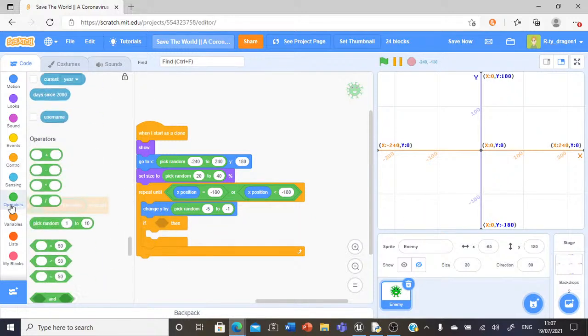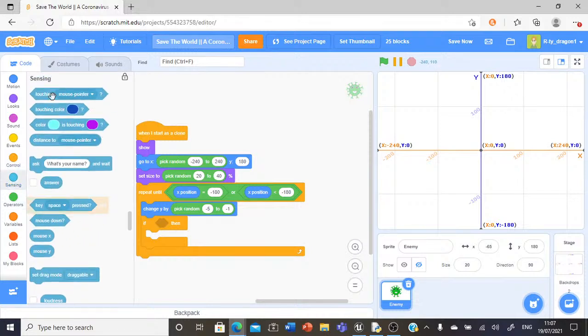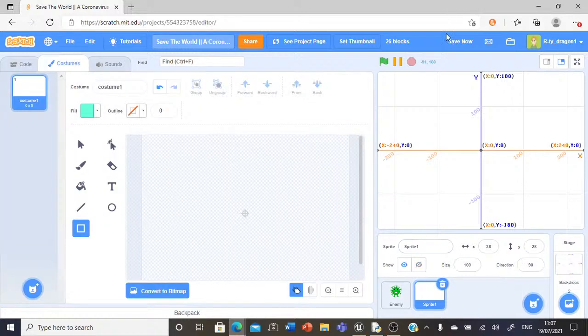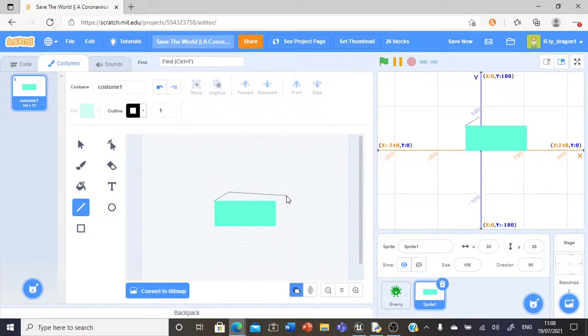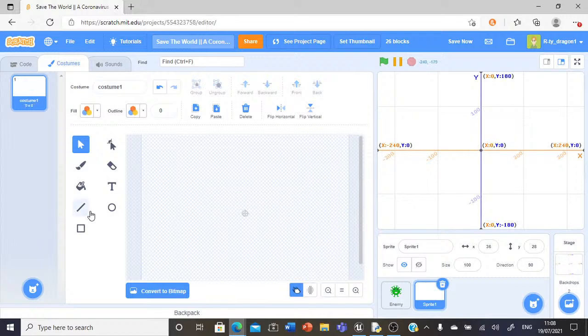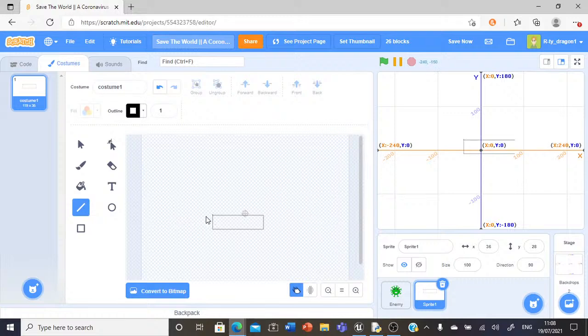If touching, let's do it tissue box. There we go, and now let's do this.